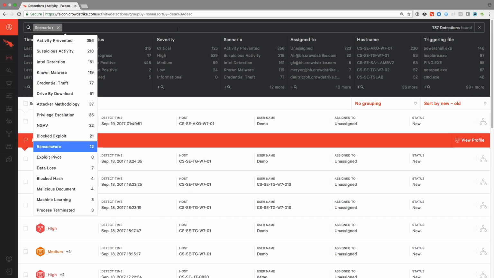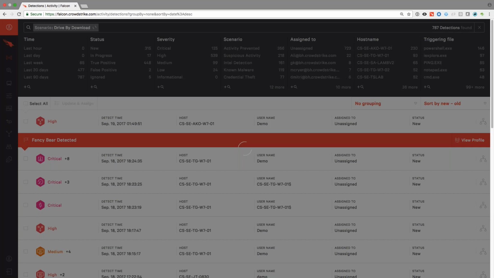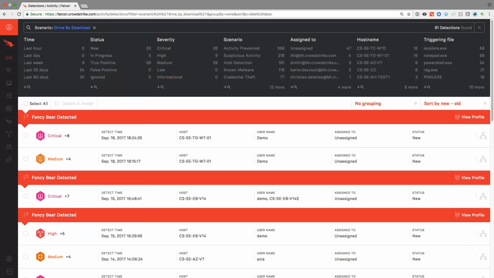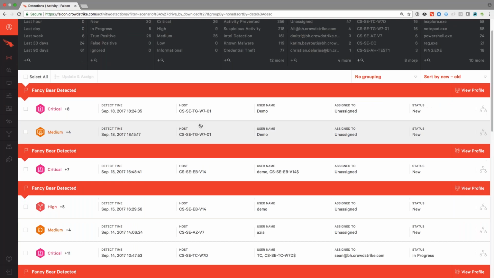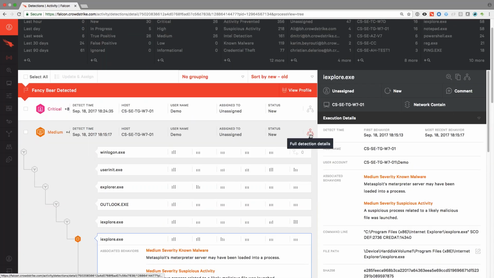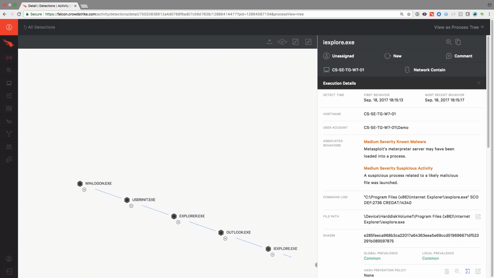So we can do things like block attacks at the exploitation phase. We can provide prevention towards ransomware-based threats. But we also have a number of approaches towards things like drive-by download attacks or things such as credential theft. So as an example here in Wave visibility, let's take a drive-by download type attack, and we'll actually drill down into an alert to give you some insight into what this actually looks like from a user response perspective.